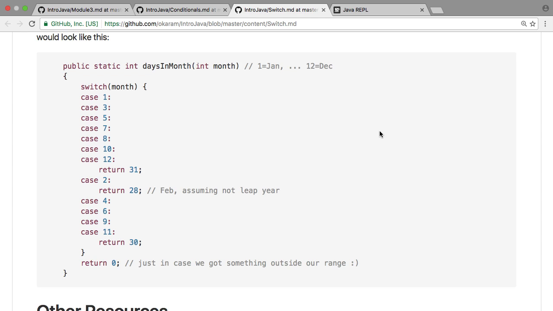Yeah, that's what I was going to ask. Where is break? There is no break because we're using returns. Once you return, you're out of the function, so there is no break. When we had returns, we didn't need breaks.